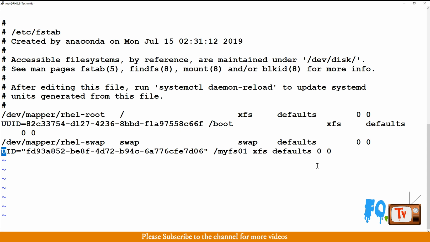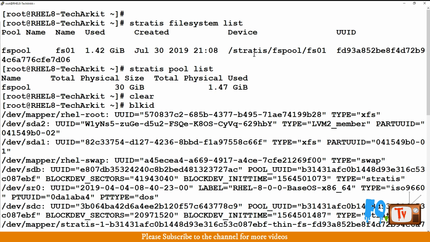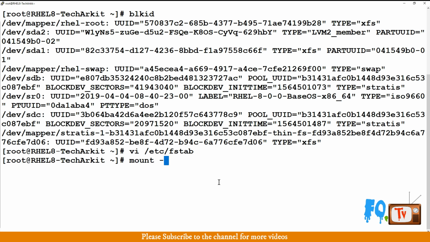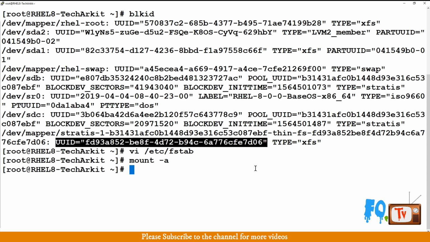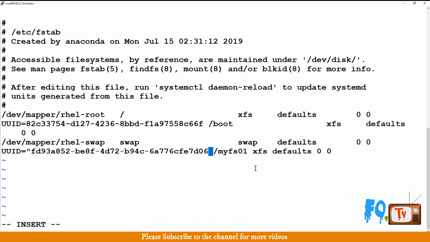Otherwise you can also use the complete path of the pool. Like this you can also mount it. Like this also you can use. Otherwise, the better way, you can use UUID in the fstab instead of this over here.